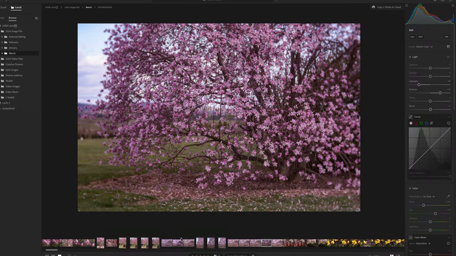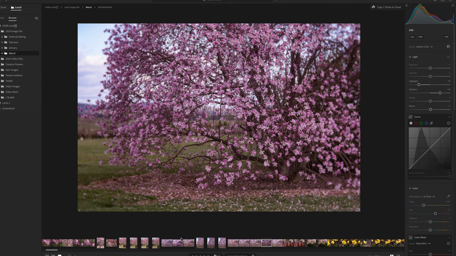Today's editing video is about capturing and then editing the beauty of spring. I absolutely love springtime and I've been out shooting and capturing lots of our spring blooming trees. Now this is an image that I literally just pulled off the side of the road for this huge old magnolia tree that was in bloom.